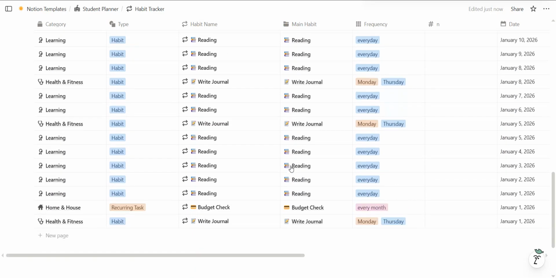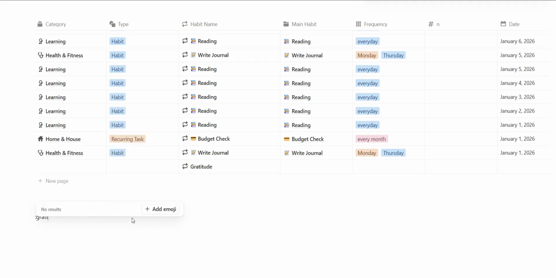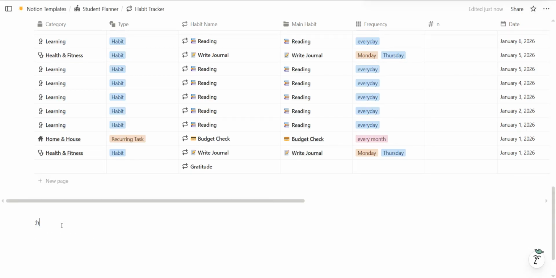Then I come to the bottom of the page, I click new page. I type in the name of the habit again, gratitude, and I will bring the emoji. It didn't give me the emoji. I'll say hand.